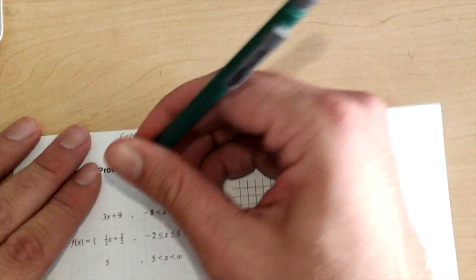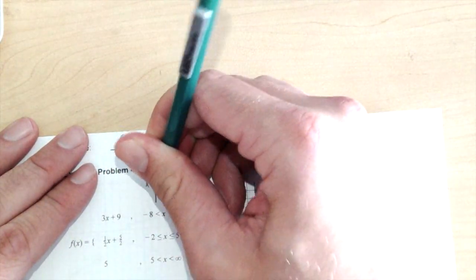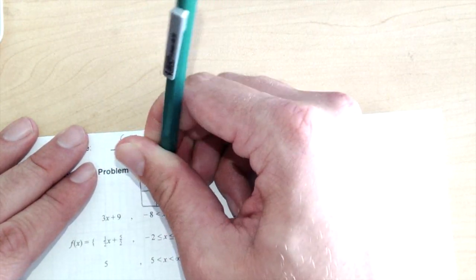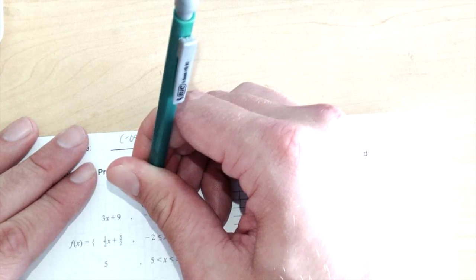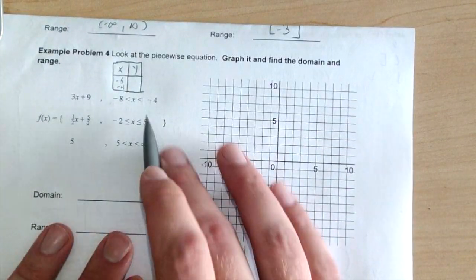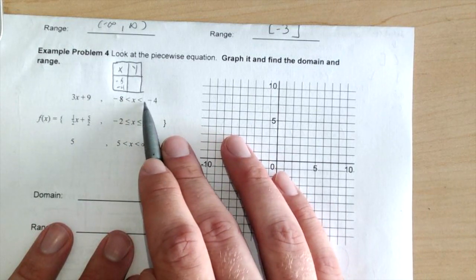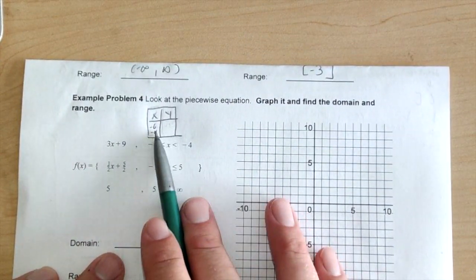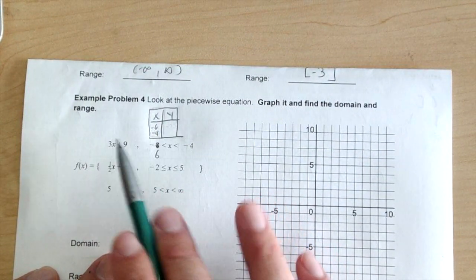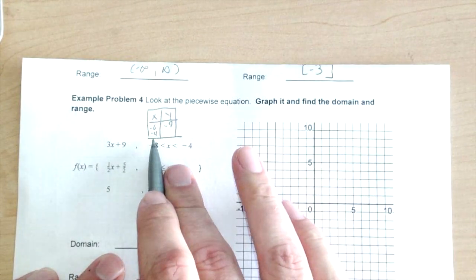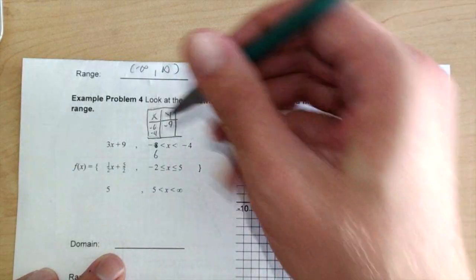So you can make a quick table in a lot of these instances, and that's going to help you so much. So let me put this first one in. -8 and -4 help because these are going to be our 2 open circles, right? We know they're both open because we have the less than sign and not the less than or equal to. Okay, so I actually changed it to -6 to -4 because -8 was going to be off the graph, but -6 times 3, -18, plus 9 will give me -9, and then -4, -12, -3.